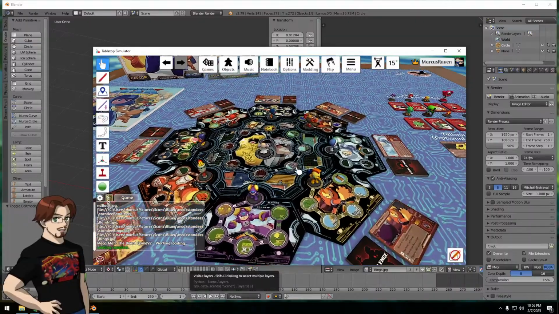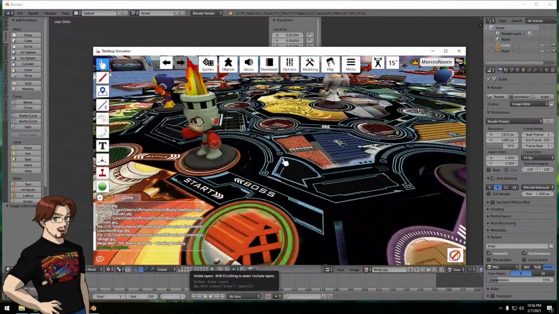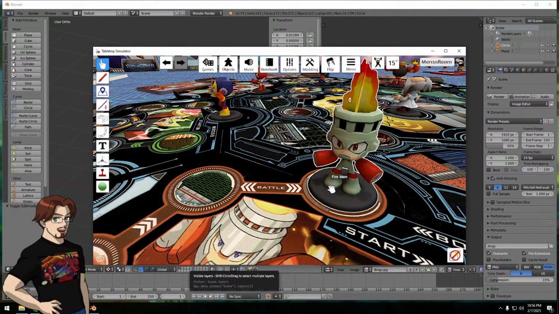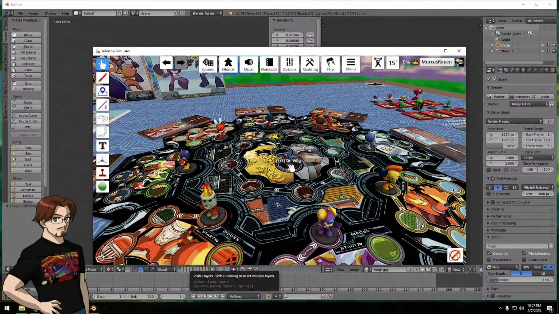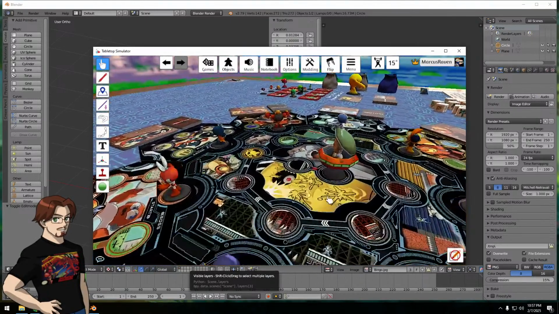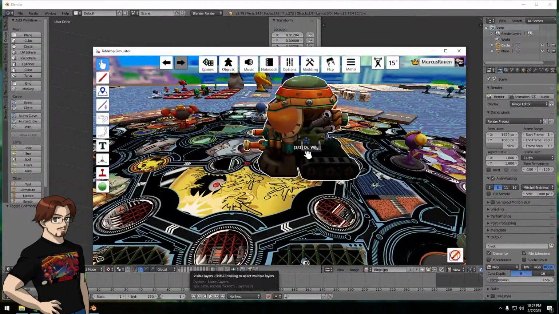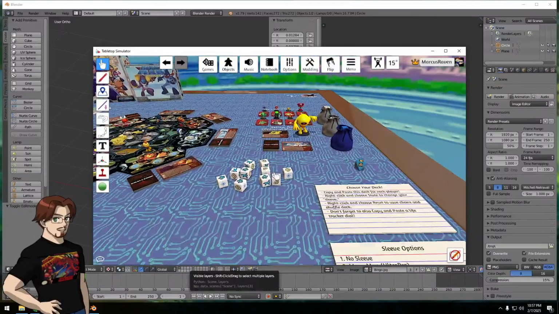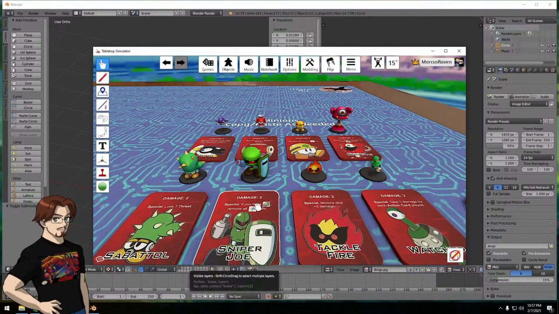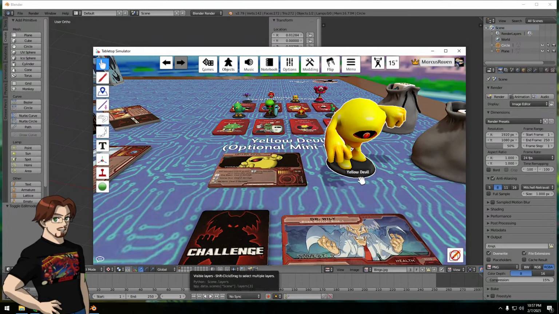So it is currently set up using the Time Man and Oil Man expansion. I have custom figures using the Mega Man powered up models, which are awesome. Up to and including Dr. Wily. I've got enemy models to go with their information tiles here. Got the optional Yellow Devil mini boss.